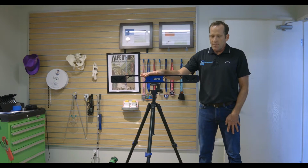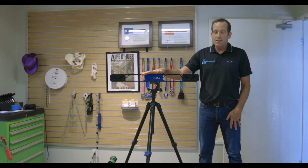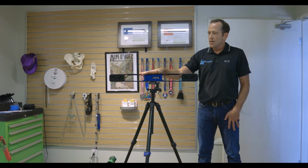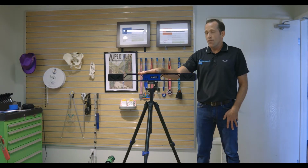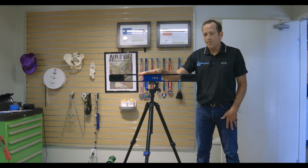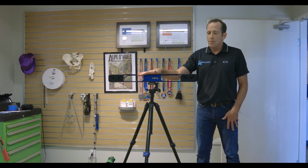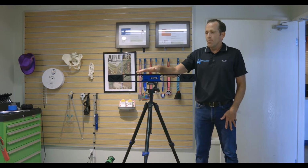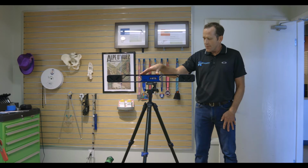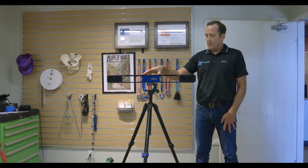So there's a whole lot of information. Not all of it is relevant, but it gives me a whole ream of data that I use to give me a better, overall picture of that person on the bike and what they're actually doing. Because I measure them while they're moving, while they're pedaling under different loads. So there's a big difference between a motion capture system versus a static fit. I find this is an indispensable tool in my arsenal of fit equipment.